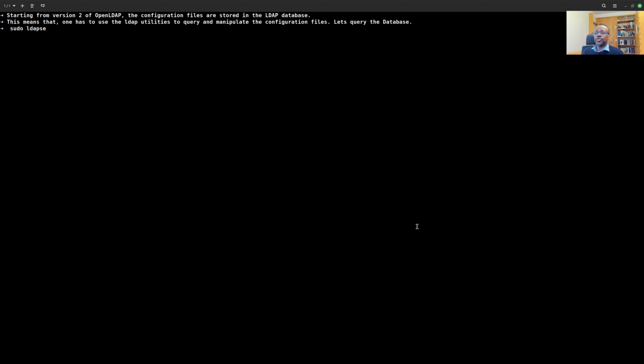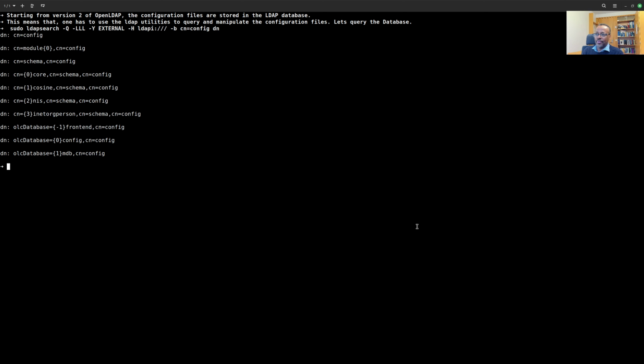So let's query the database, because we just installed, but we don't have anything in there other than the default schemas that it comes with. Schemas are similar to normal relational databases such as SQL, MySQL, and so on, where the database structure is specified, for example, the fields in the database and the kind of value that they have.